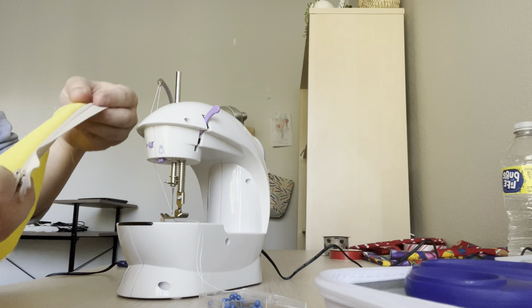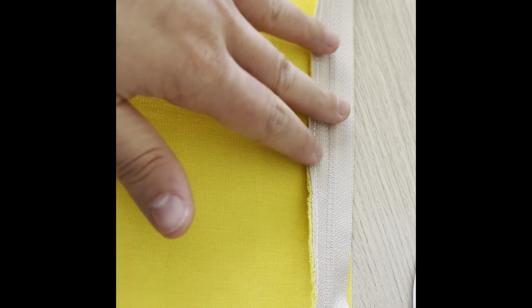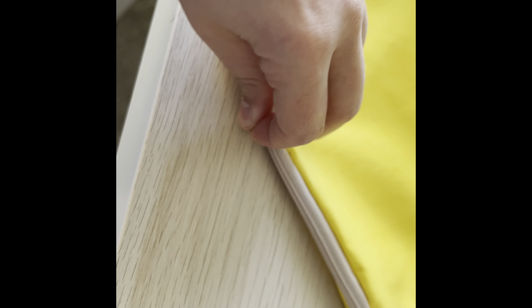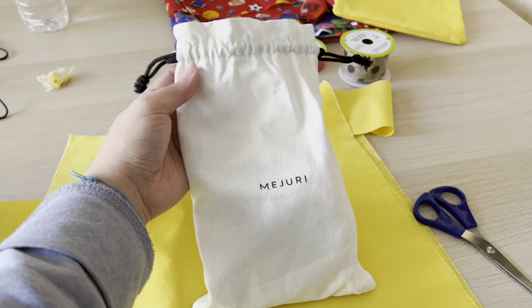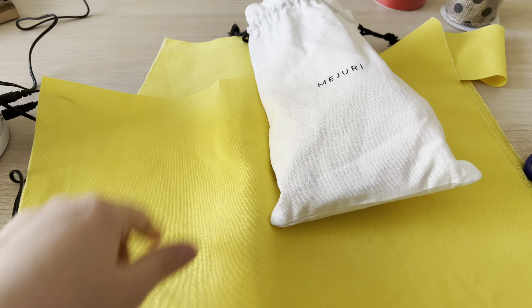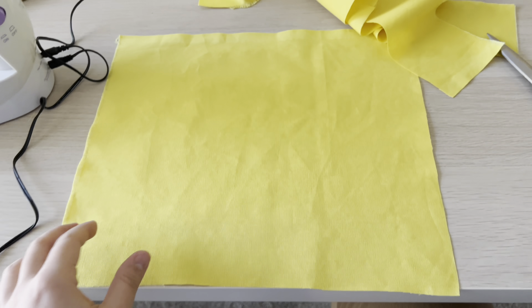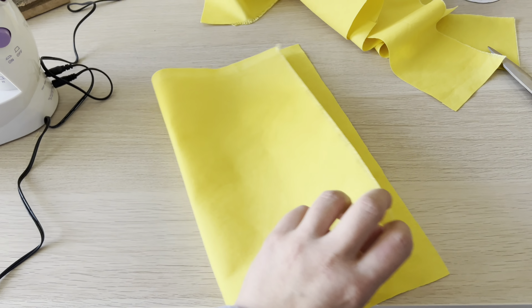That part is done — let me show you. Wow, it looks so nice, look at this! Now I will sew this other part. I just put it like this — this is face up fabric. Look at that — I only did one layer, not two. Oh my god, it's so good, I like it a lot! I finished this and I love it. Now I want to try with this yellow fabric — let's try. I cut a piece and I'll sew these parts. Let's see how it will turn out.